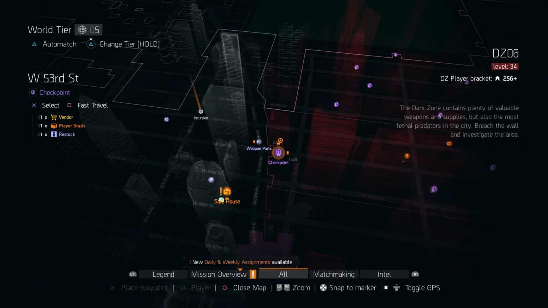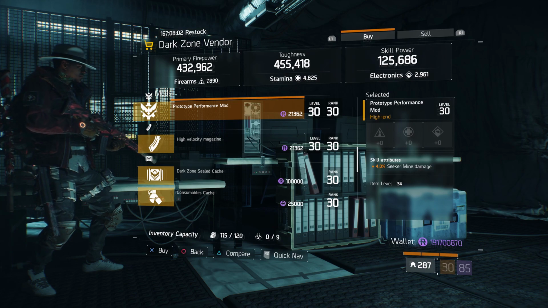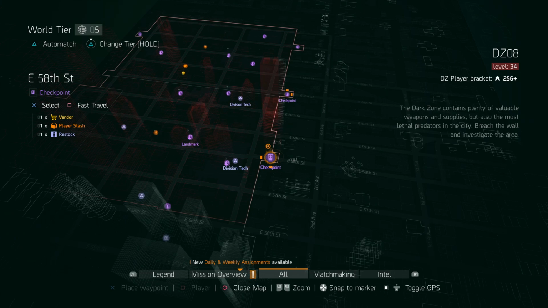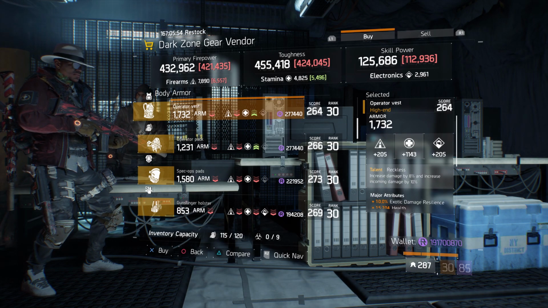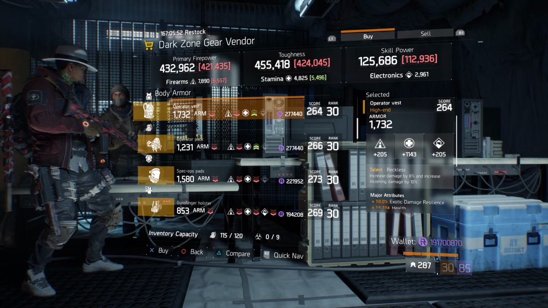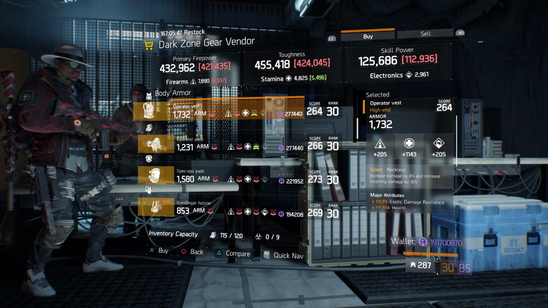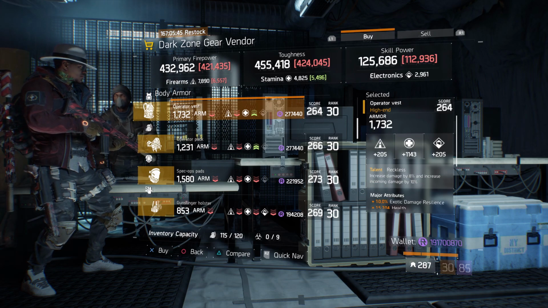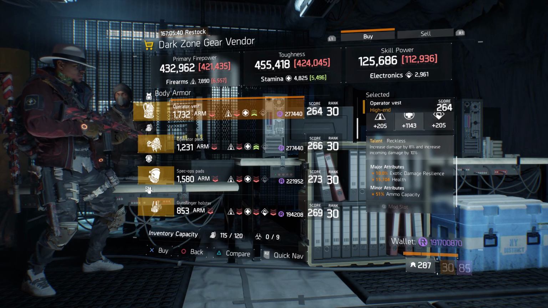For our next gear items, you want to head over to West 53rd Street checkpoint in the Dark Zone. And here the Dark Zone vendor has a prototype performance mod with 4% Seeker Mine damage. For our next gear items, we're going to head over to East 58th Street checkpoint in the Dark Zone. And here the Dark Zone gear vendor has the operator's vest with the talent Reckless on there with a gear score of 264. The armor is 1732, and its roll for stamina 1143. And the attributes we have on this is exotic damage resilience, health, and ammo capacity.